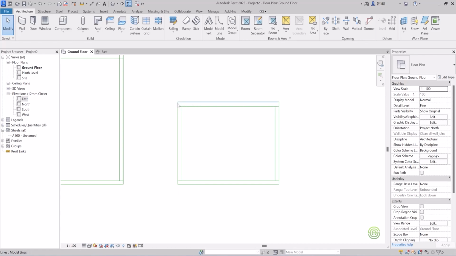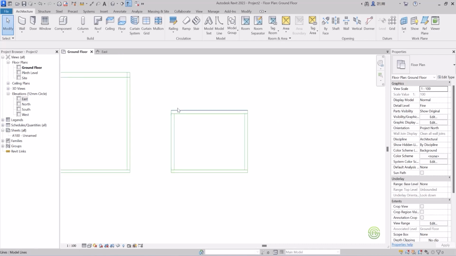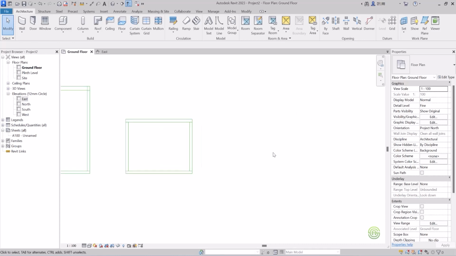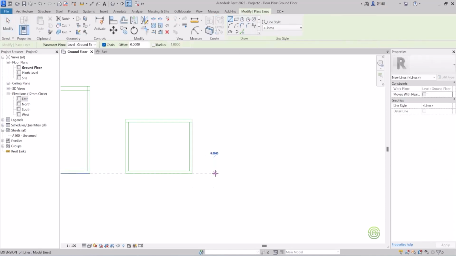But here you will see this slab projecting, just this slab thickness, on the elevation as well. But if you don't want to see this slab in the elevation, if you want to view this wall continuing to the first floor, then there is another method. First, we have to create a floor like this, and then we have to create a wall like this, including the first floor walls.